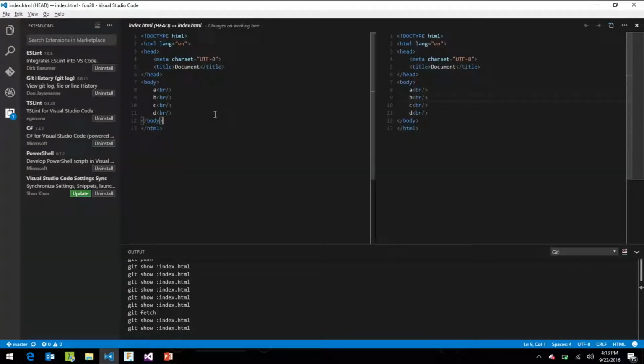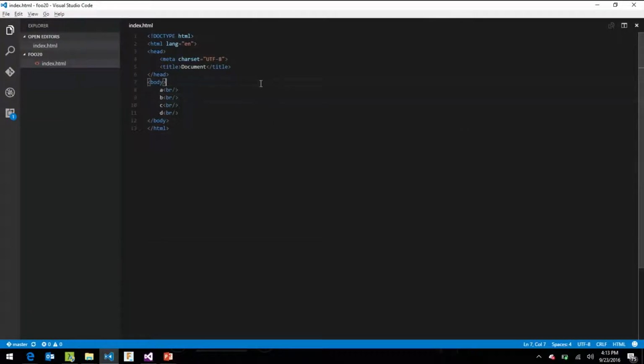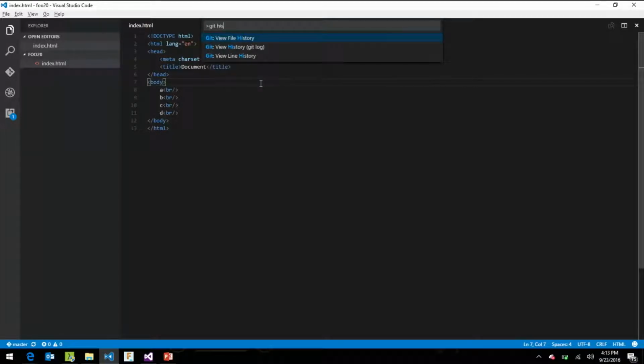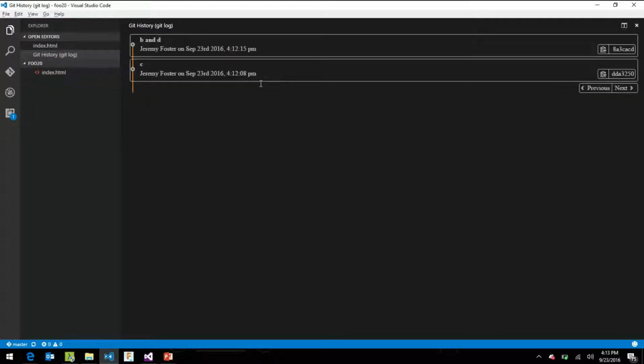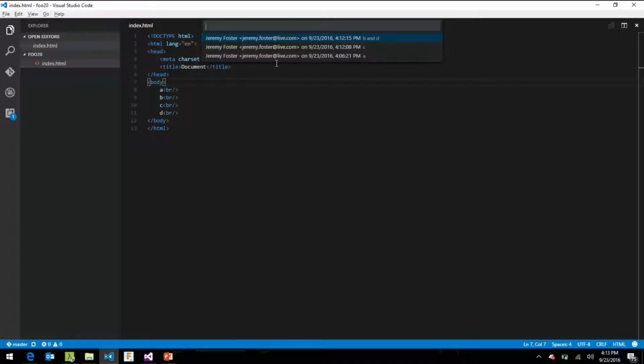So if I'm on this file here, let me go ahead and get out of the comparison view and drop down to just the file view. If I'm in this file and I'm wondering, okay, this is what it looks like now, but what did it used to look like? I can jump up to my command palette and say Git History, and first of all, I can show the history overall, which basically shows me all my commits. But I can also say Git History, and I just want the history of this one file.